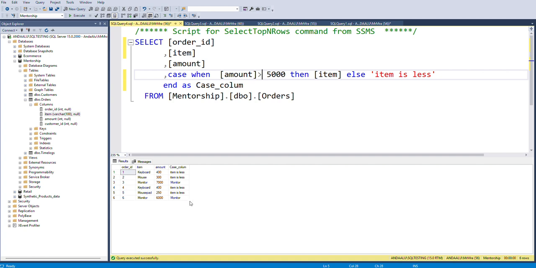So why are you saying end as case column? That is not even column. It's not the correct spelling for column. It's case underscore. The correct spelling for column should be n at the end there. I think because it's only a column name, it's not going to give us an error. The case column is the name.